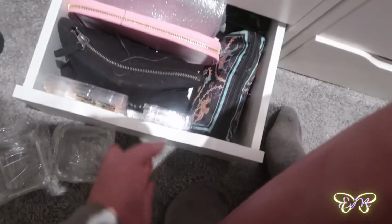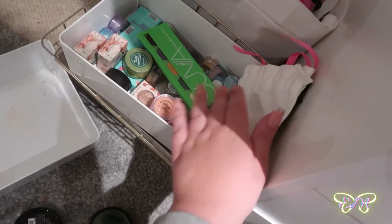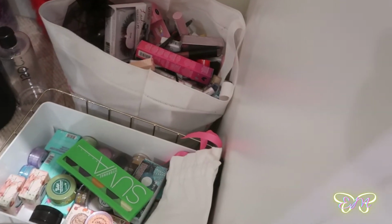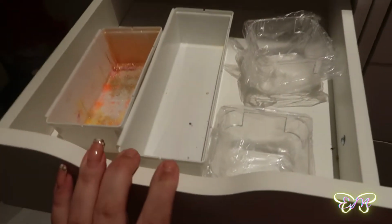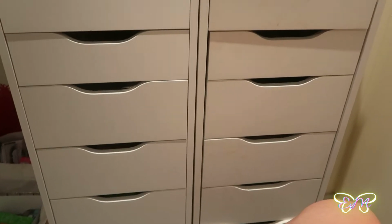And then oh yeah, there's just my nail polish and makeup bags and stuff. And then over here we have some single eyeshadows and stuff like that I've not used yet. And then this is just everything else that I've not used yet. But yeah, I think that's literally it. We literally used every single container but two, and we have two empty drawers, which is really, really good. And I feel good that we still have empty drawers, and then we've acquired two containers from the rest. But yes, guys, I'll give you a this is what my makeup collection looks like now tour.